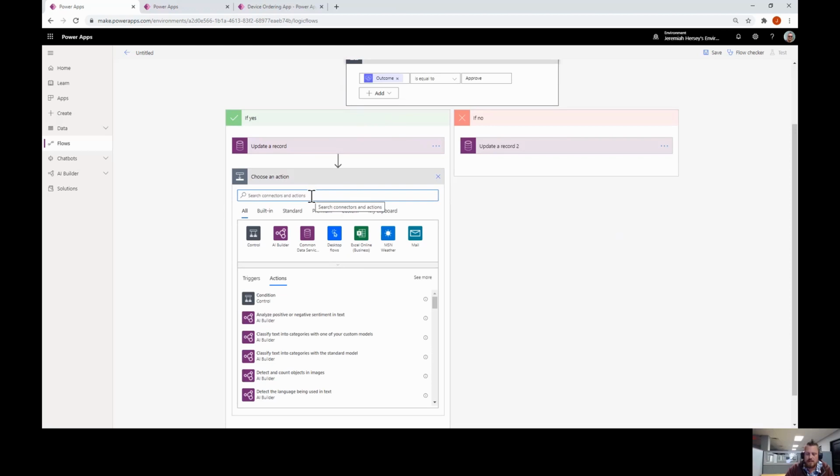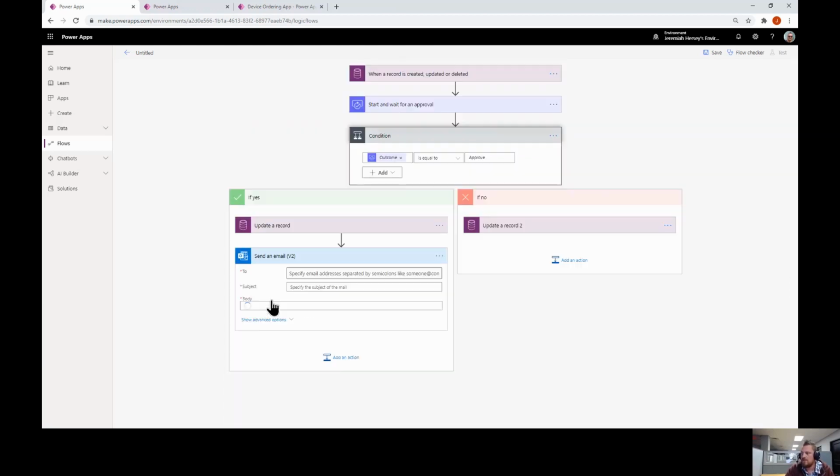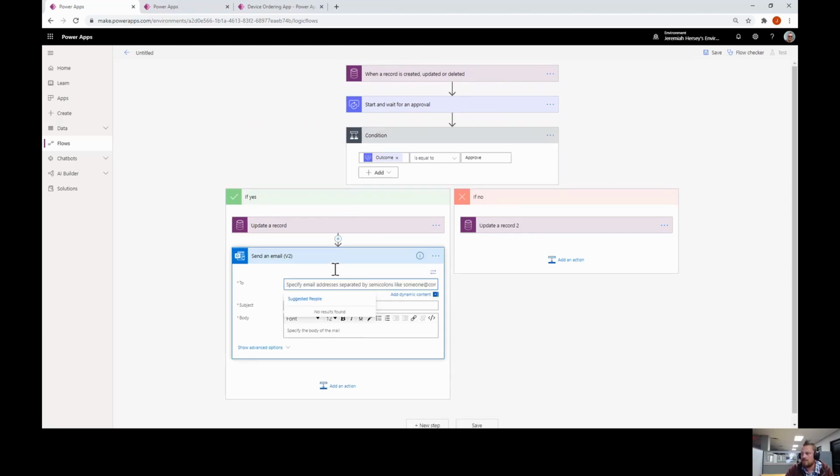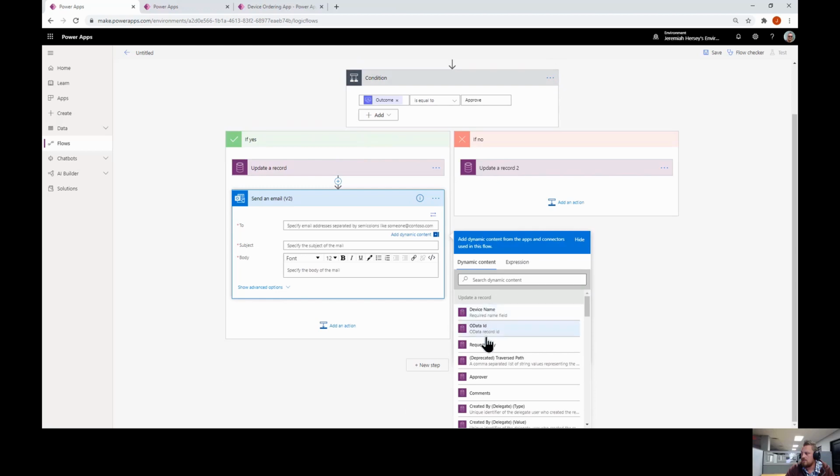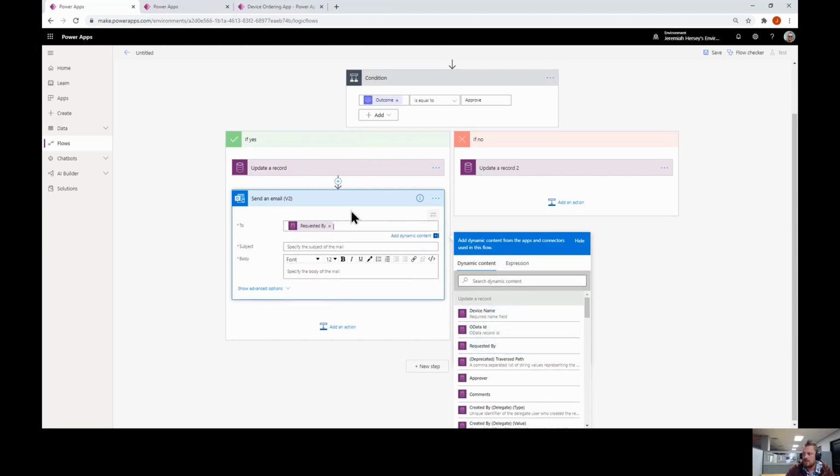Let's say that we want to let the person know that their item has been approved or rejected. So this is going to be a dynamic column. Once again, these are all things that I created in my app. So requested by is the person that requested the item, and that automatically fills in.